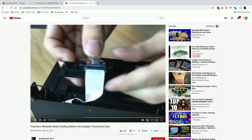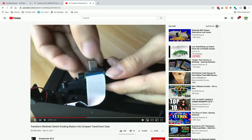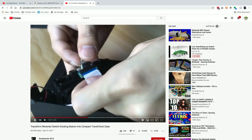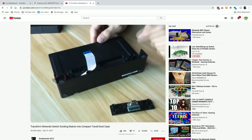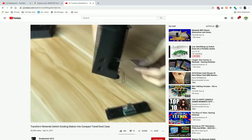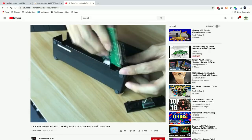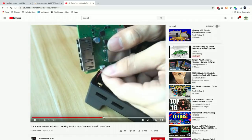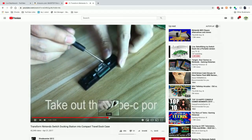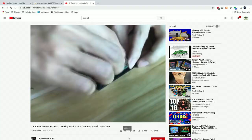And then, see, I did it the other way, because if you didn't do, I would say it's probably best to just do it on both ends then, isn't it? So he gets it disconnected, and what does he do next? Pulls the motherboard out. He pulls that out, which we did. Take out the Type-C. Okay, so he does want to do that. All right. Well, that's not going to be any fun.